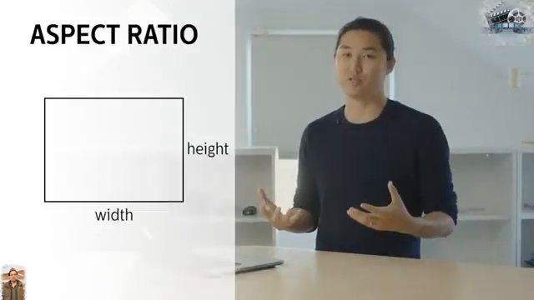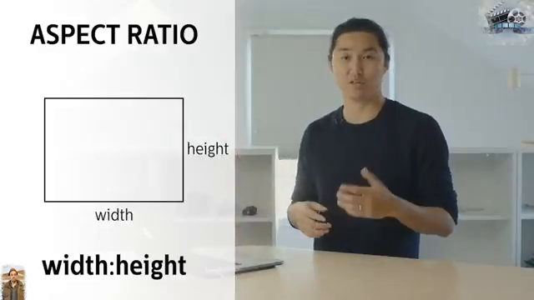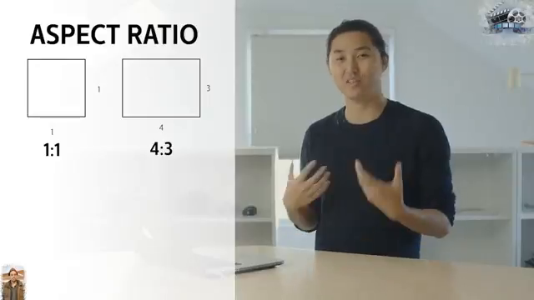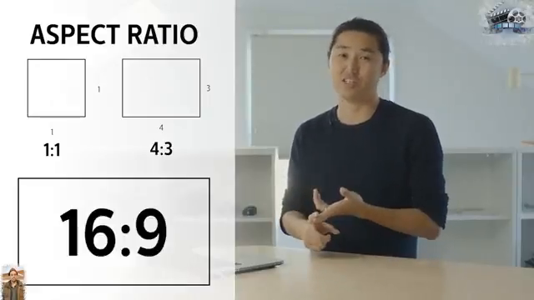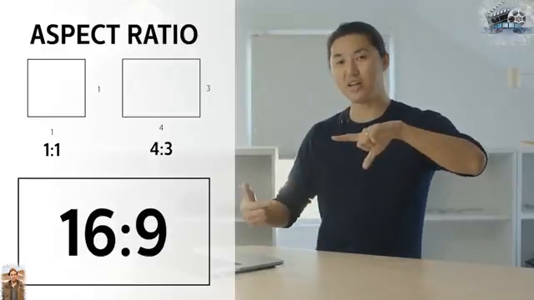So to summarize, aspect ratio is nothing more than the relationship between the width and height of an image. Historically, there's been 1:1 on Instagram, there's been 4:3 for VHS, and now these days we're looking at a lot of imagery that's 16:9, that's going to be on YouTube, and that's what your HD TV channels are going to also be showing you. Next, we're going to talk about a way to divide up the frame, and it doesn't matter what aspect ratio you're working with, but filmmakers and artists need a way to describe where something is in the frame. So we're going to be talking about the rule of thirds next.